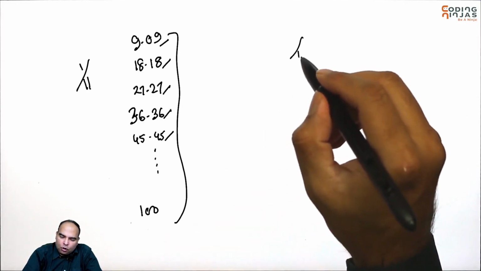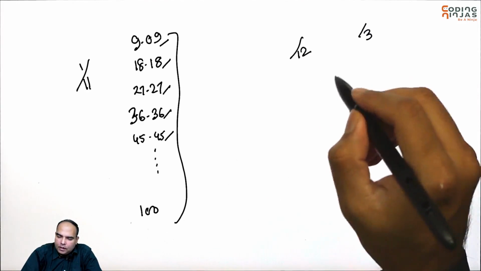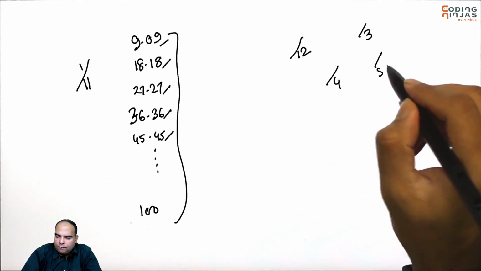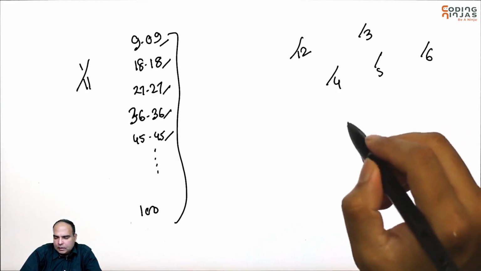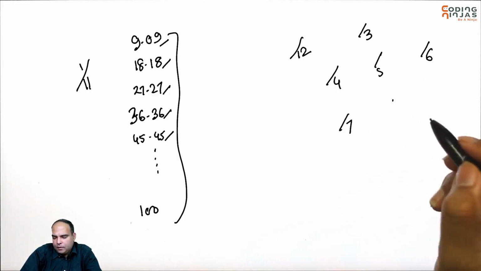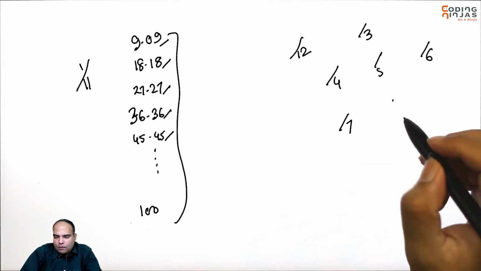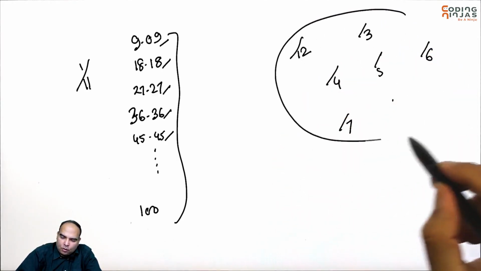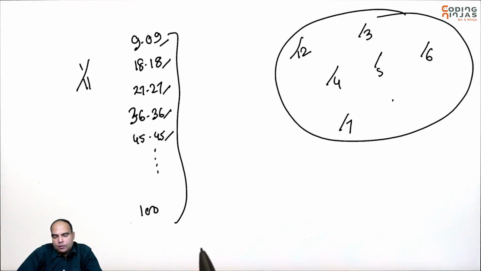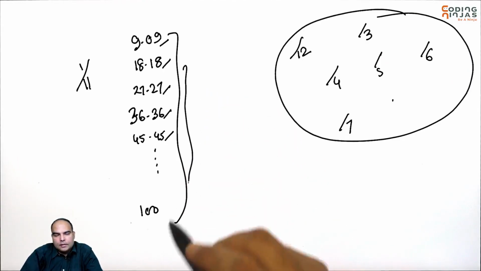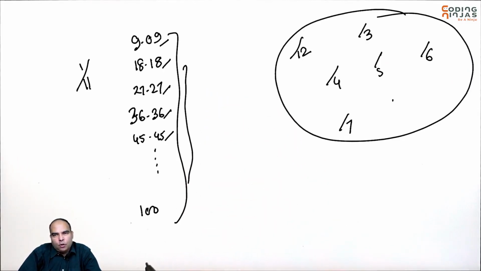Please do explore the denominators 12, 3, 4, 5, 6, 7. I've already told you 8, 9, 12. Please do explore these denominators and the standard percentage values like this. You should know each of these denominators and their standard percentage values. It should be internalized as part of your aptitude prep.